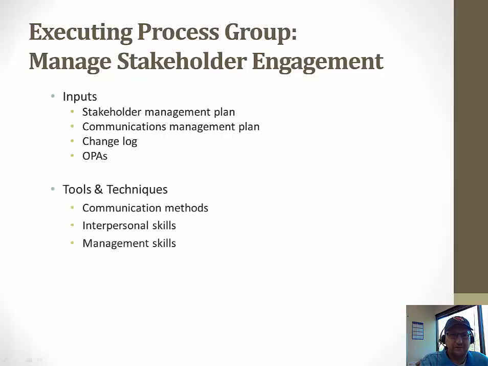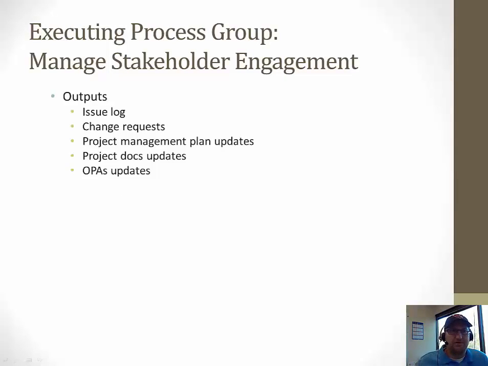Tools and techniques. Stakeholders will have communicated preferred methods of communication with you. Interpersonal skills include trust building and conflict resolution and listening. Your management skills here would include facilitation techniques, negotiation, influencing, those types of things. Okay, so some of the outputs: the issue log that may come out of stakeholder management activities. Change requests might be needed for the project. Plan for managing stakeholders could be a change request.